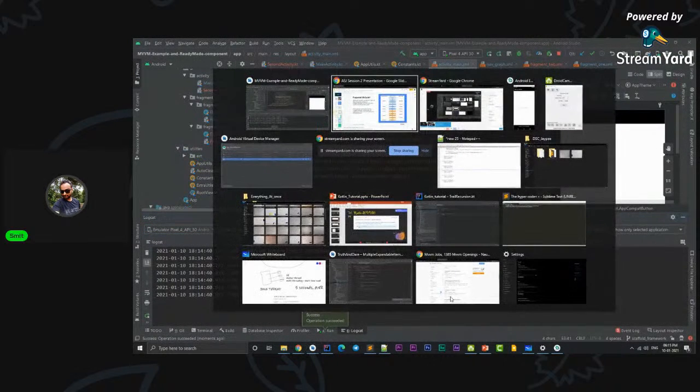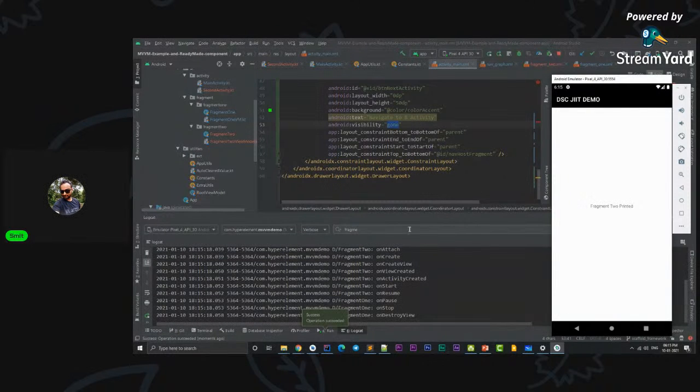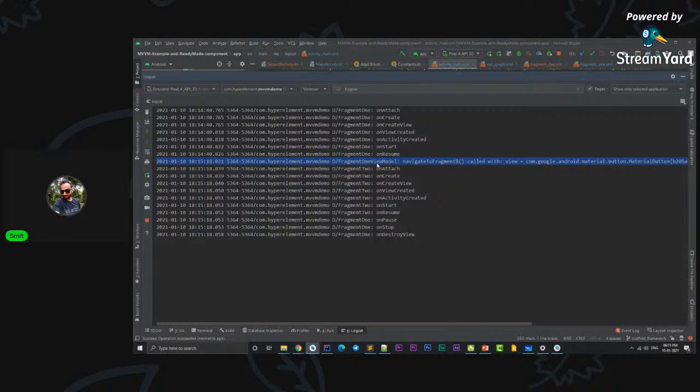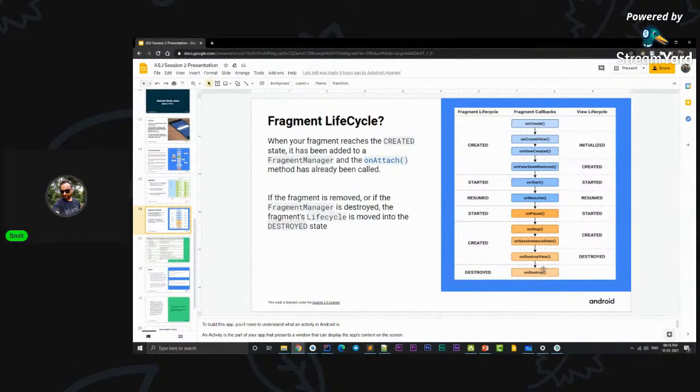So now the question is, what if I click on the button and navigate to another fragment? In that case, see from here, we have printed navigation to fragment B, and from that we have onAttach, onCreate, till onResume of fragment 2. This is the same as fragment 1. So this is a creational cycle, from onAttach to onResume, and this is a destroy cycle. Because we are on the second fragment, fragment 1 is not visible, so fragment 1 is in the destroy cycle, like this one, onDestroyView.